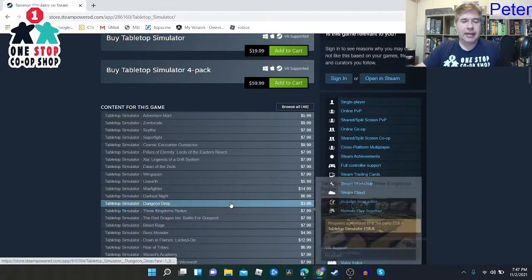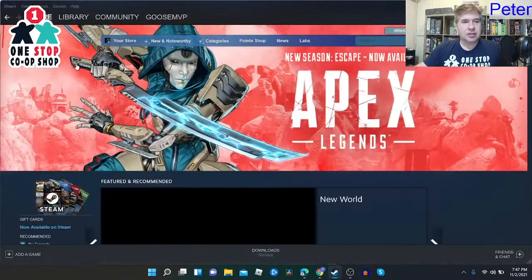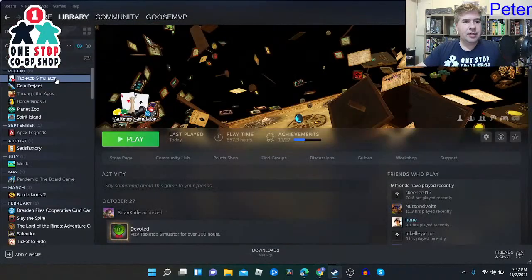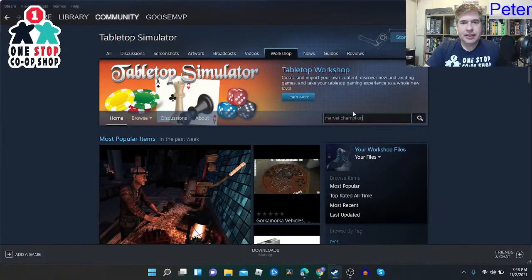So when I open up Steam, on the bottom of my screen here, this is what the Steam is going to look like. You're going to go to your library, you're going to go to Tabletop Simulator after you've purchased it, and you're not going to hit play yet. You're going to go to Workshop. And Workshop is where you're going to find all these different games that you could download. So I'm going to put in Marvel Champions.